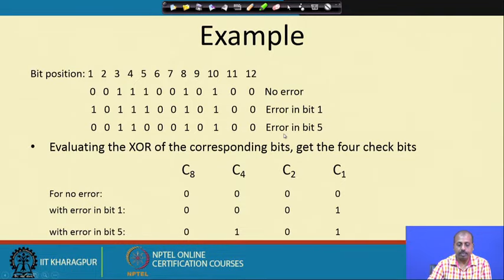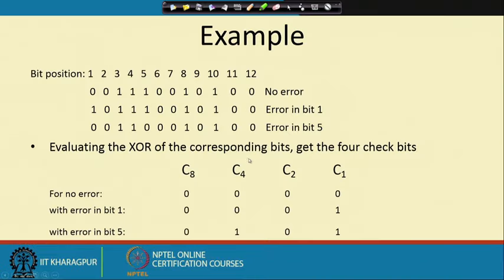On the other hand, if there is an error in bit number 5, so bit number 5 was 1 here, it has become 0 there, and the rest of the bits are okay, then after you have computed C1, C2, C4, C8, you will find that the pattern coming is 0 1 0 1. So, this identifies the bit at which the error has occurred. So, you can just flip that particular bit in the received pattern, and then you get the corrected version. That is the beauty of this Hamming code. It is XORing in such a fashion that when you check it, you can figure out which particular bit has created the problem.